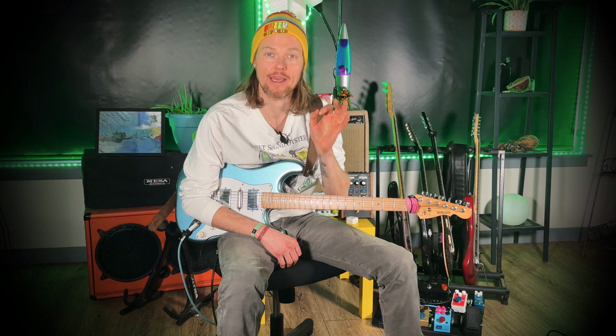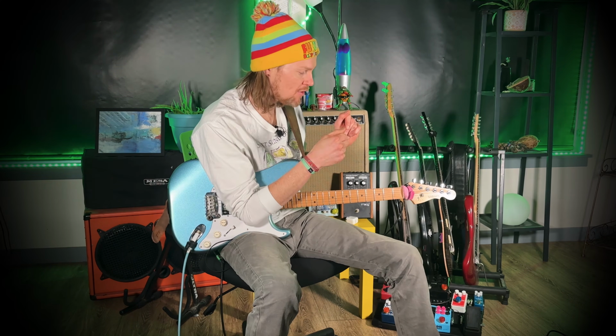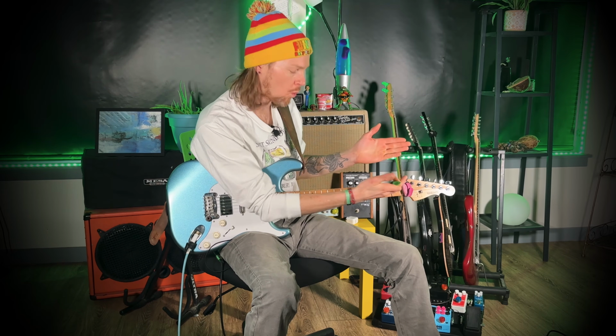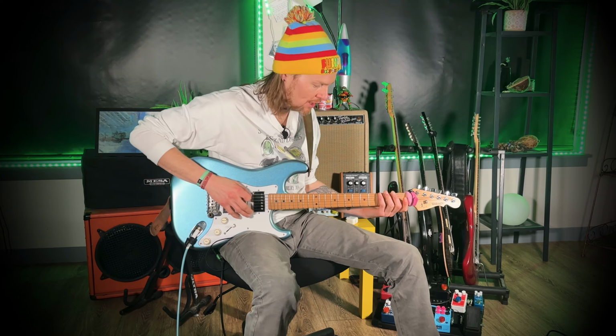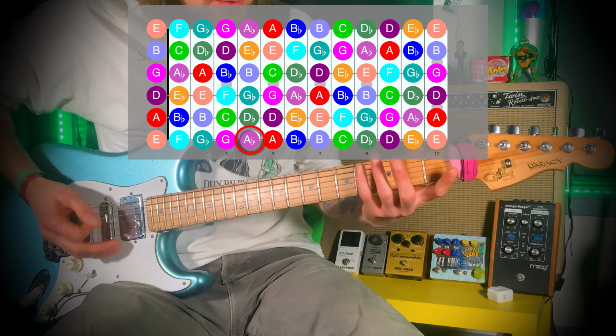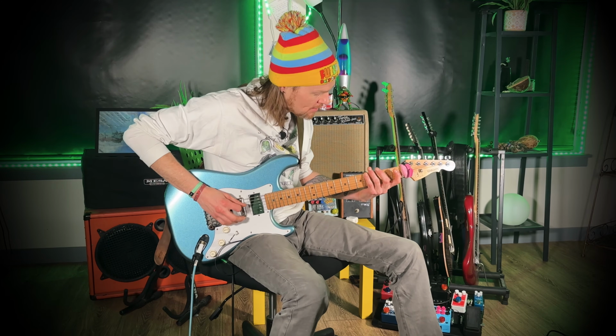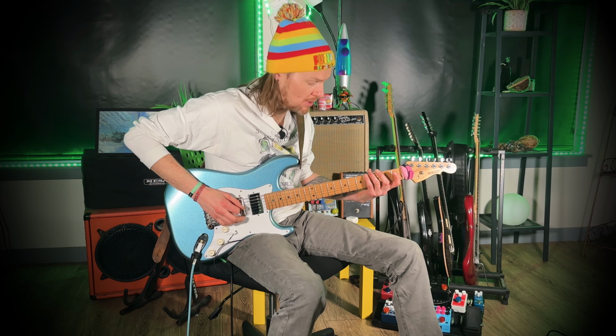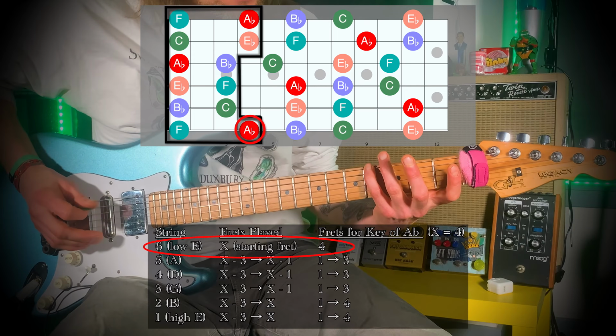I know this sounds like 8th grade algebra, but this pattern or formula will yield a major pentatonic scale no matter which fret you start on or which fret you make fret X. If I want to move my G major pentatonic scale up 1 fret, so I want to go from G to A flat, this 4th fret now is fret X, okay? So, let's do the scale. Let's play A flat major pentatonic.